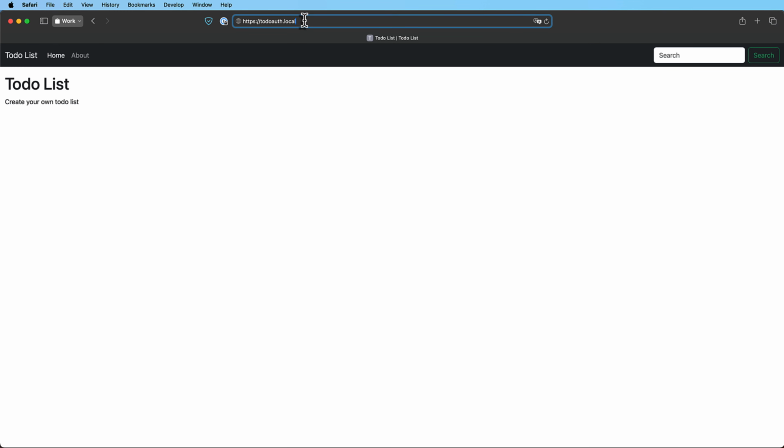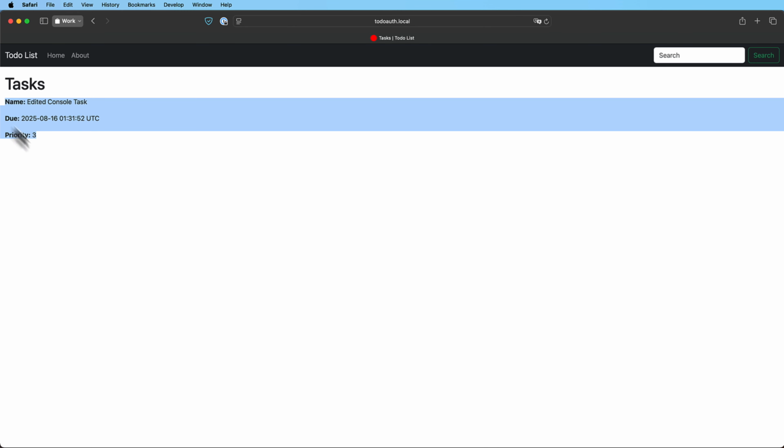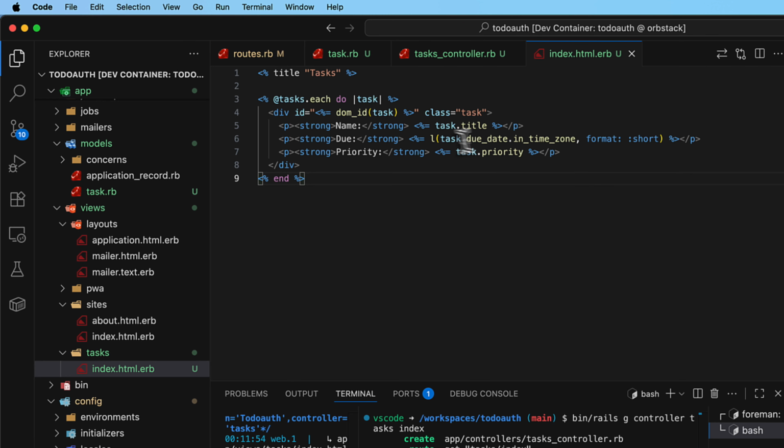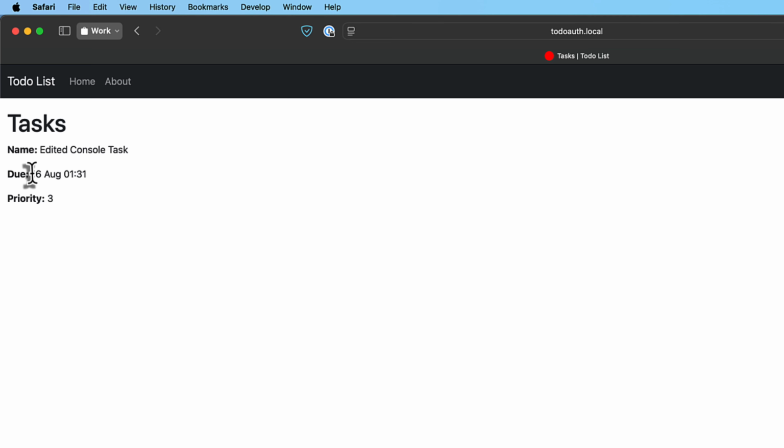And we're doing this in a loop. And now we can see if that all worked by putting a slash and going to tasks. So this is the task index path, and you can see that we have our task that we created in the console being printed out. And now here is a better way to print dates so that it's in the current time zone of the user and also a short format. And remember, if you want to, you also have the created at and the updated at. If you want to print those out in here, you can as well. And you can see that our date is a little bit more readable now.